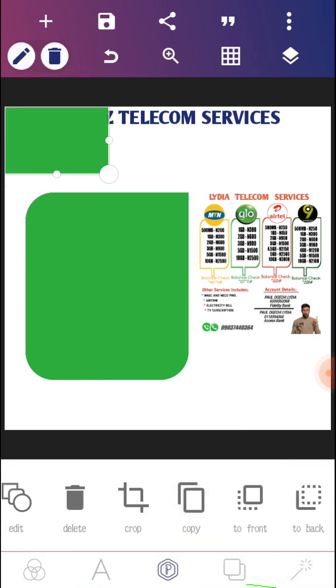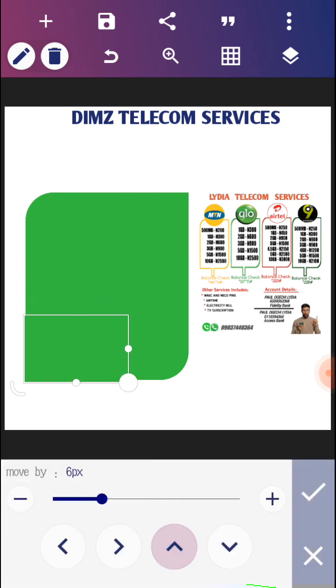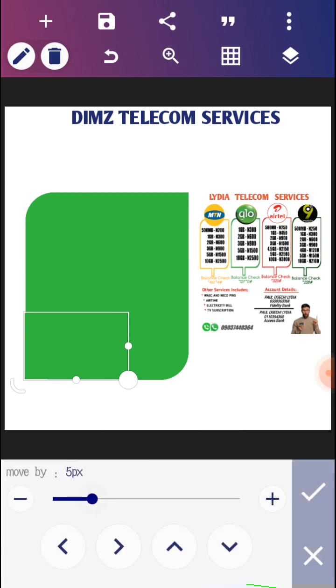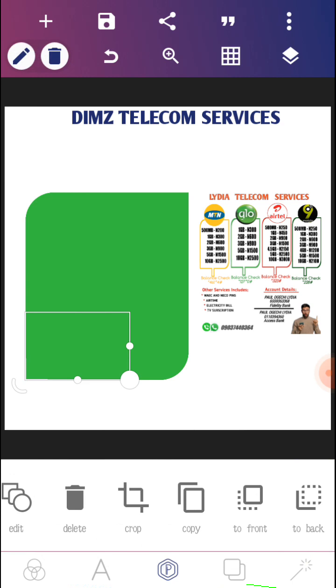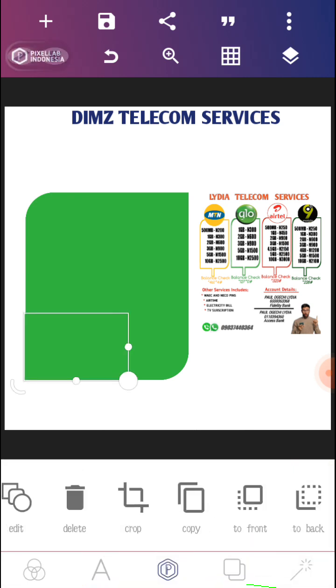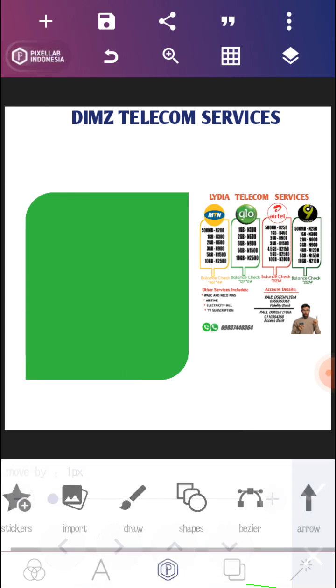Then I copy it. I bring it down here as well. Let me align, make sure it's aligned. Now you see it, we're having another shape here. So this is how I always get any of the shapes I want to use. So you see now, I've gotten this shape.